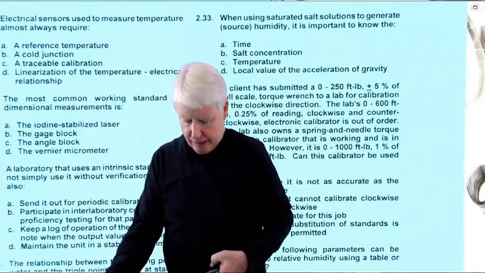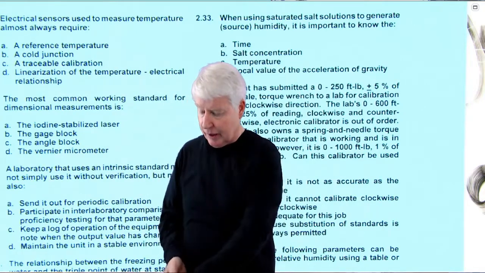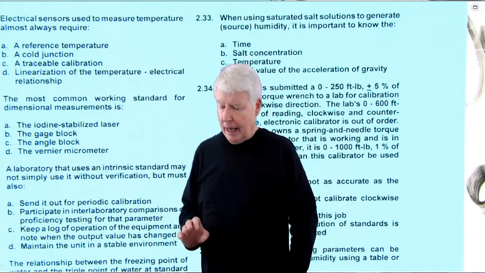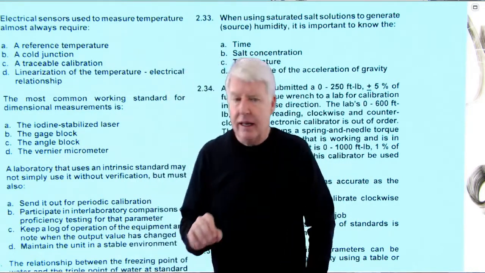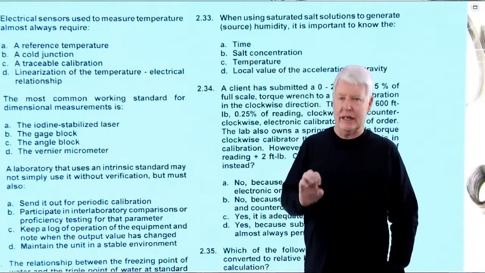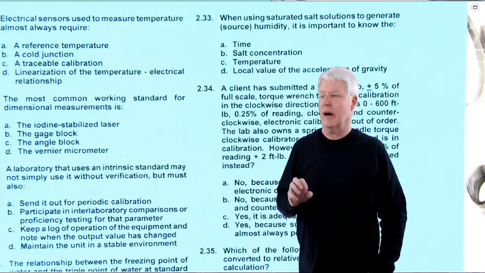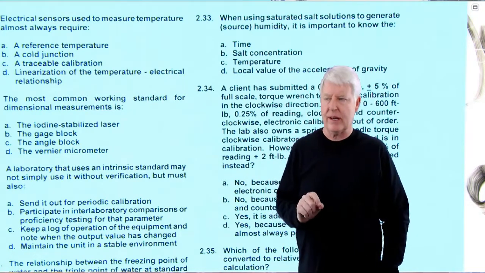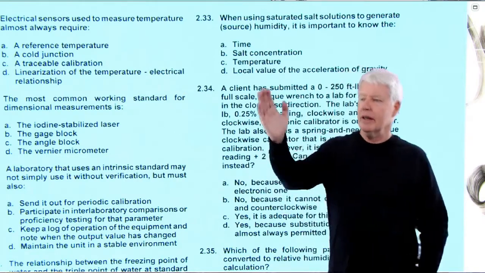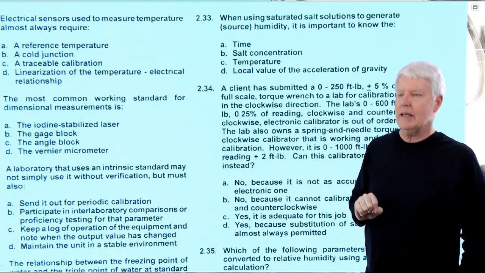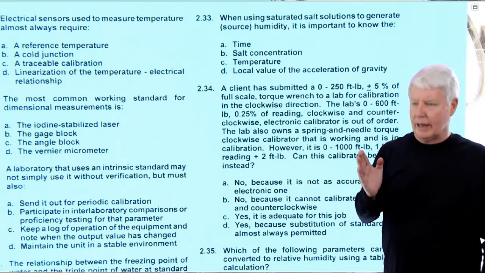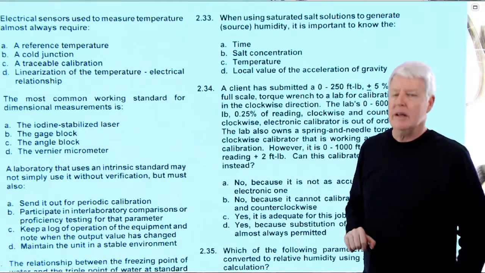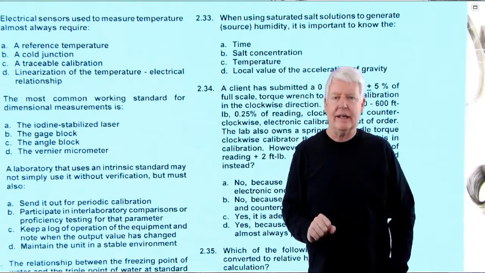When you're comparing instruments and deciding if it's okay to use a substitute, there's this thing called TAR, Test Accuracy Ratio, by the way. And the rule is if it's 4 to 1 or greater, you can use it. So we need to calculate TAR, Test Accuracy Ratio. We put the one being calibrated in the numerator and the one used for calibration in the denominator. That is the ratio they're talking about. So let's go to the whiteboard and work this out.